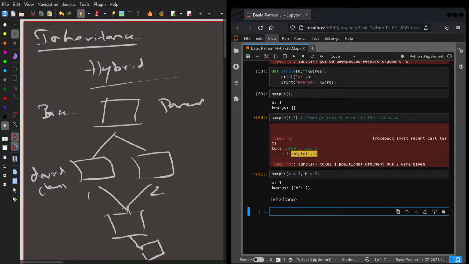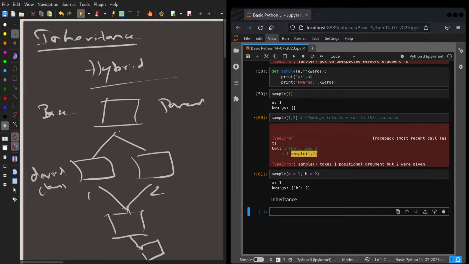There can be a combination of anything: multiple plus multi-level, or single plus multiple. Sometimes there will be combinations of the first four types of inheritance, such as single plus multiple, multiple plus multi-level, multi-level plus single, or single plus hierarchical. A combination of different types of inheritance is called hybrid.